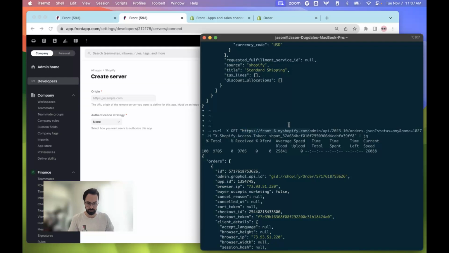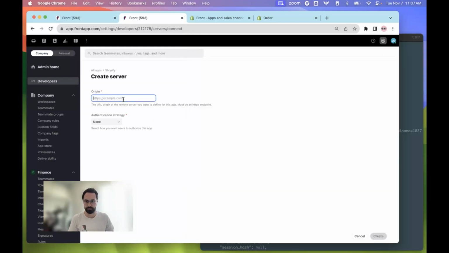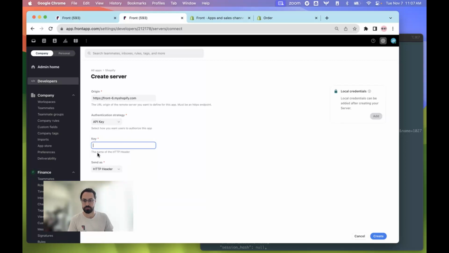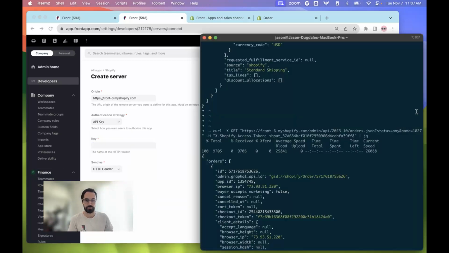So it's the Shopify API using our subdomain. And we'll need an API key authentication. And the key that we need to send is this X-Shopify-Access-Token.